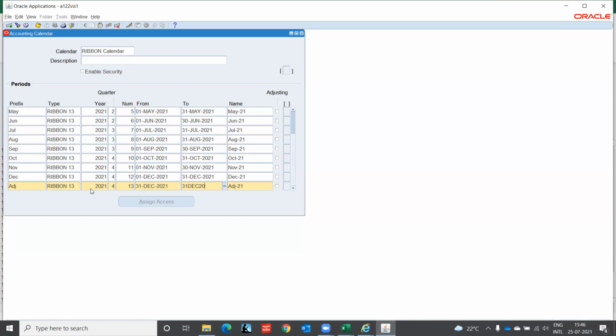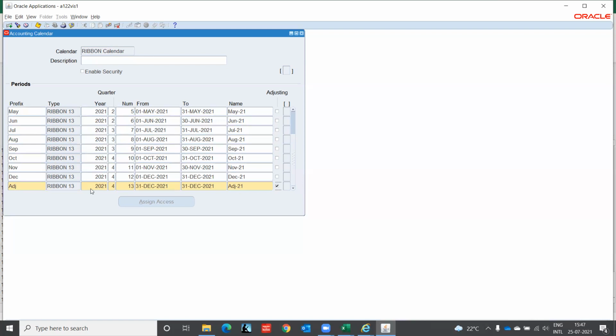31st December you are given. Same. I explain this ADJ as 31st December to 31st December. What happens? Every month you do the transaction and you complete, close the period. Once you close the period and open the next period, then only you can proceed with the accounting activity.